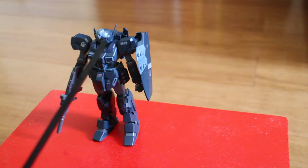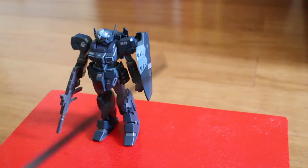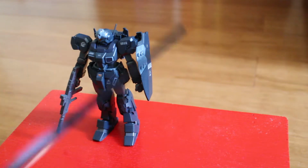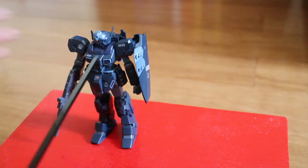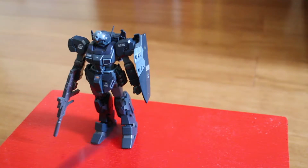This kit is from 2011, which is a pretty old kit now, since it's 2018. This kit is 7 years old, and it still has good quality. It's not really bad or anything. At least it's not like the EXS Gundam that I built a couple weeks ago. That one is horribly bad.